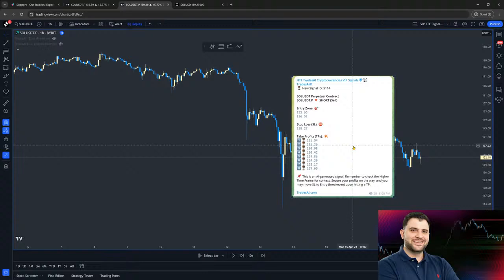Because sometimes you might risk 0.5% or 1% of your account in all trades. Sometimes on some time frames, like on the 1 hour, maybe you risk 1%. On the 4 hour, you maybe want to risk 2%. It all depends on how you're executing. But what I want to achieve in this stream is to make sure you understand the structure of the signal and the indicator and how you can use them to execute.